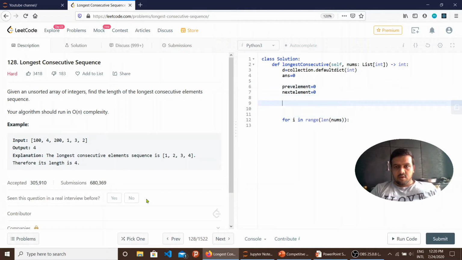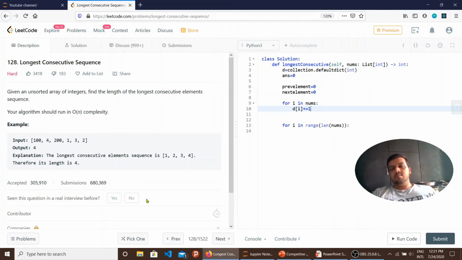One more thing that I forgot: I have to first count the instances of the unique numbers present. So I will use the dictionary, and here I am using the iterable property of the list, counting the number of occurrences of the elements present in the list. As soon as I get the numbers and their occurrences, I will go to the main code.